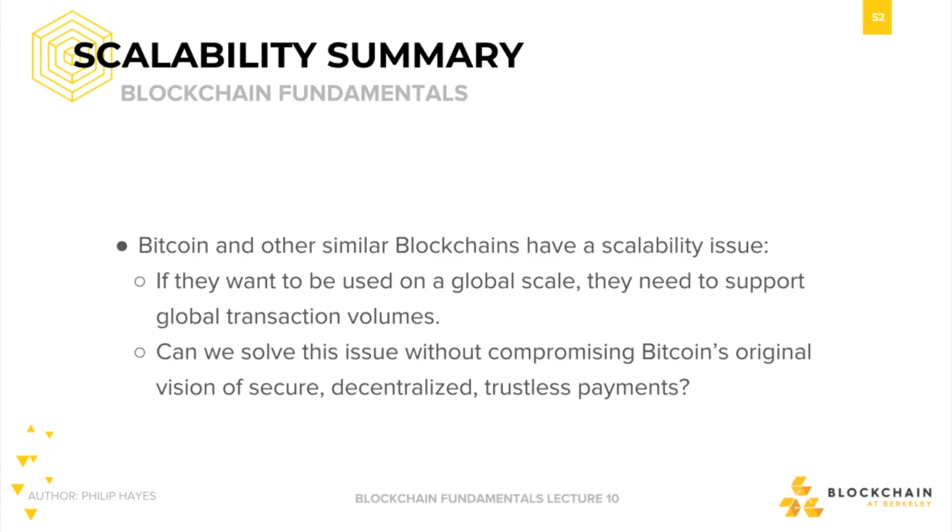So, we've looked at different kinds of scaling solutions. Bitcoin and blockchains basically have this huge scaling issue. We saw how we went from 3.2 transactions per second to about 10,000 transactions per second with Lightning. If Bitcoin needs to be able to replace Visa or any of these other central institutions, it basically needs to be as efficient or more efficient than all of these. So that's pretty much it for today's lecture.